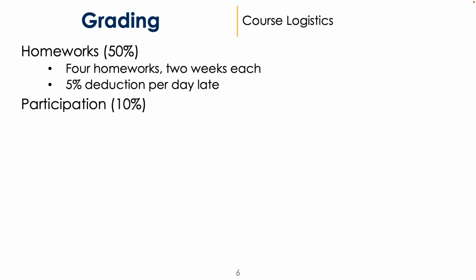And then, of course, grading. Homeworks are going to be 50% of the grade here. There are going to be 4 homeworks. You get about 2 weeks to do each homework, and then just a flat 5% deduction per day late. There are no exceptions or exemptions unless you have some kind of medical issue. Those are the only ones we'll have exceptions for.